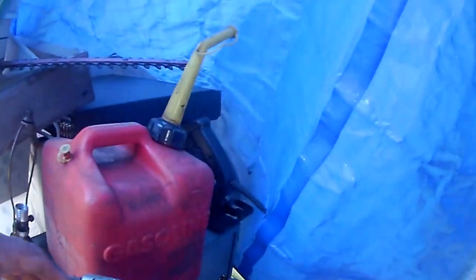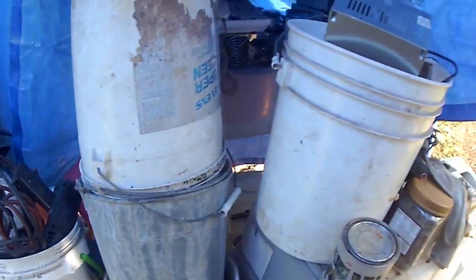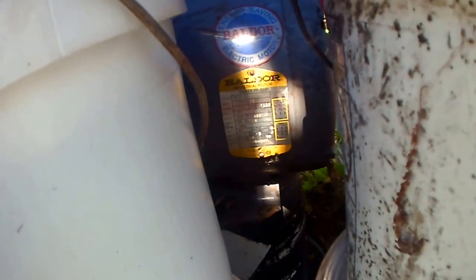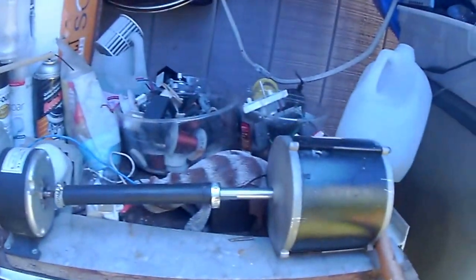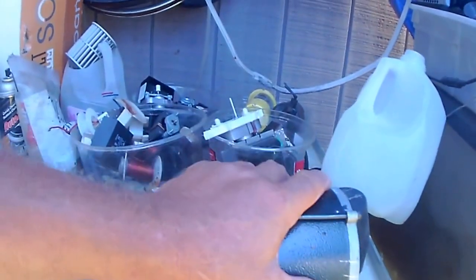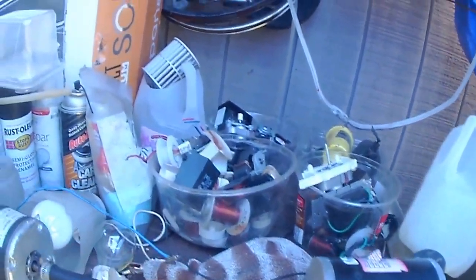Like one is to get this giant guy down here. You can see the size of the shaft of that. That's a 3-phase, 10 amp, or I forget how many horsepower, but it's all on there. 3-phase, 10 amps. This is a 1 amp, a 1.5 amp, driven by a DC scooter motor. And this has got 3 magnets in there and a 6 wind, so it's 3 to 6. And it's low RPM, it kicks out pretty good.